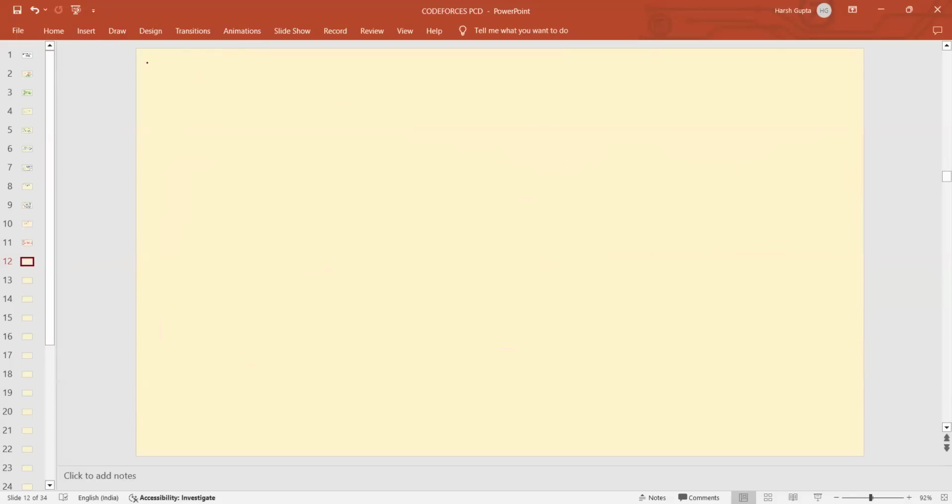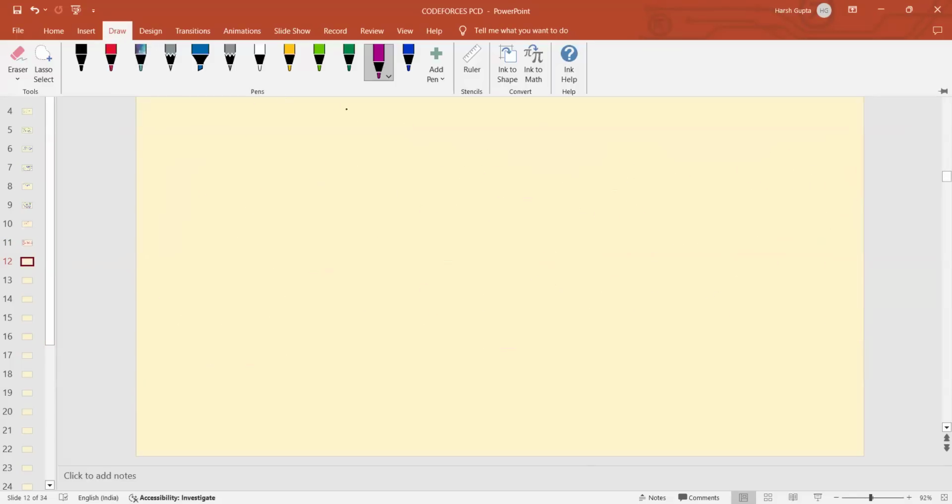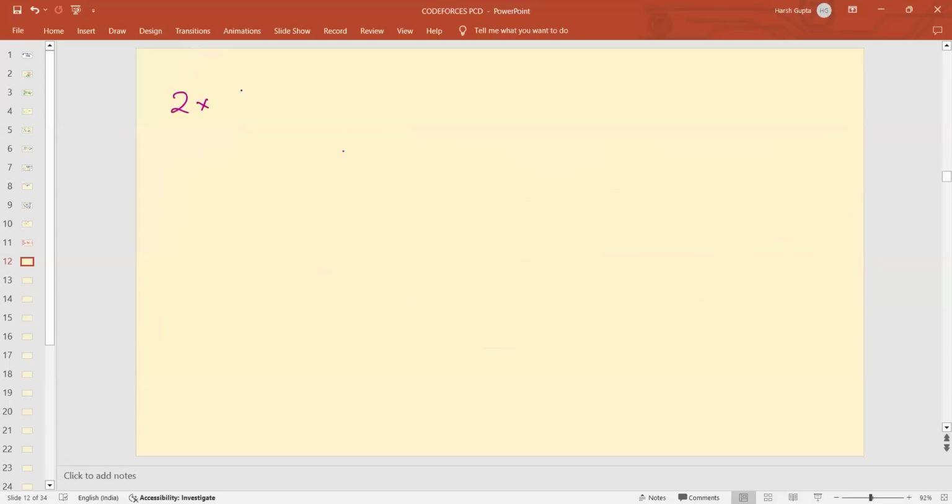If I simply write it down again, what is the final we got? The final we got is 2 multiplied by, for any index I, the total squaring value will be 2 power n minus 2 into 1 square plus 2 power n minus 3 into 2 square plus dot dot dot up till 2 power n minus I into I minus 1 square. This is the value we got. Okay, so what do we infer from this?